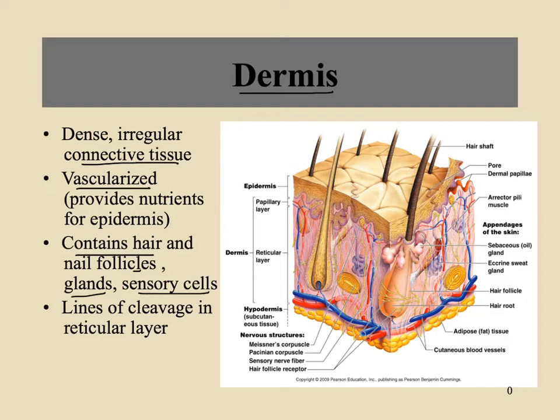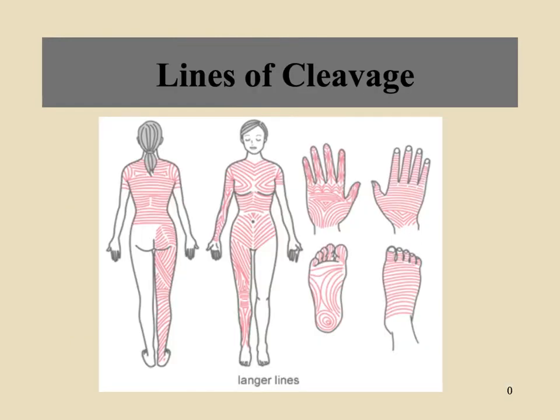And we also have something that is not even in your learning targets, but it's for fun. In the reticular layer, which is the lowest part here you can see of the dermis, we have things known as the lines of cleavage that are very important for surgeons and how they put cuts in your body if they have a choice, so that you are less likely to have scarring. So this diagram shows various ways. The lines of cleavage are really closely aligned to the layers of muscle underneath, and the reticular layer in the connective tissue seems to line up with these muscles.